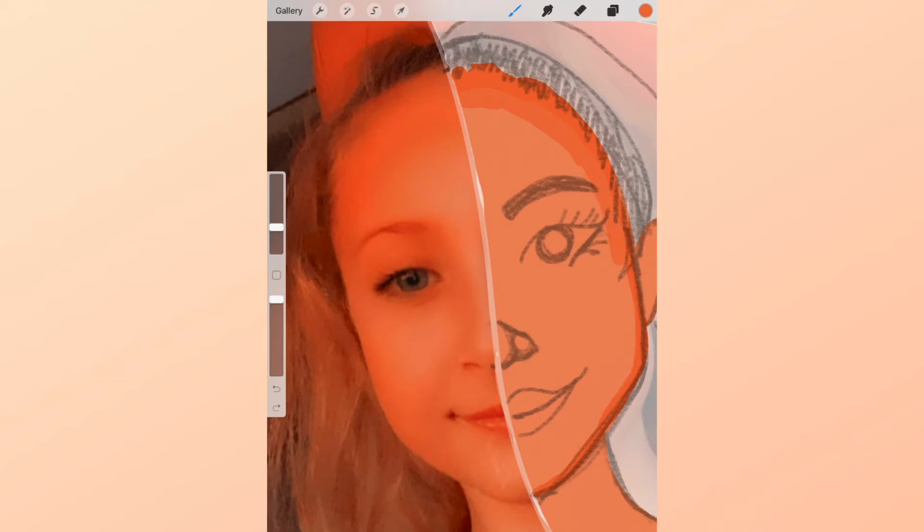This isn't a filter, so it's fun. So I'm using orange and that stuff, which isn't colors I would usually use if I was doing a portrait. But you know, this has a filter, so yep.